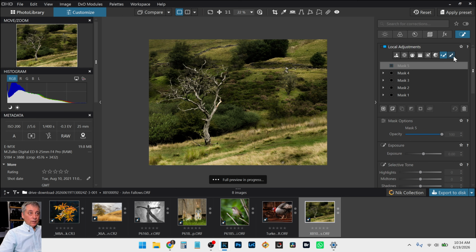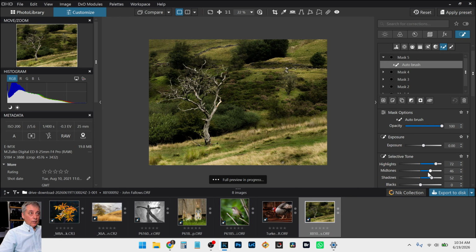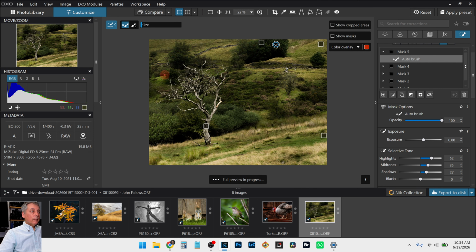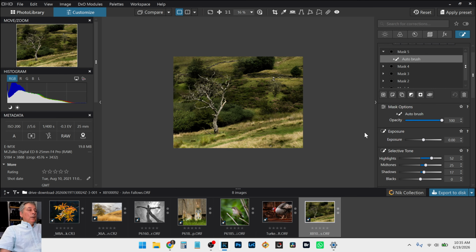Just brush in separately. Okay. A bit more on top. All right.